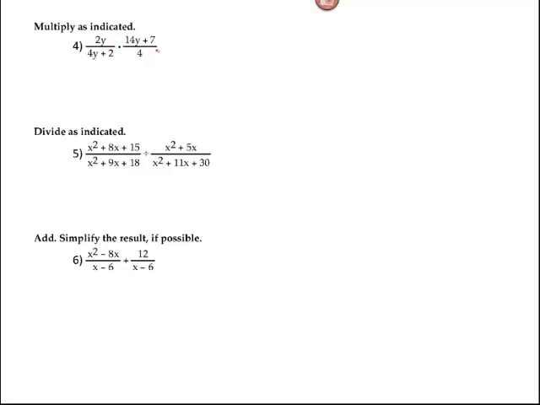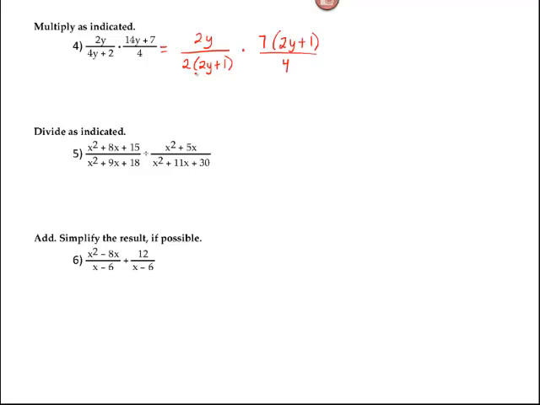On number 4, we're trying to multiply, but before we multiply, I personally like to factor. You can multiply and then factor, but I like to factor first. So can't do anything with the 2y, but on bottom we can take a 2 out, and that leaves us with 2y plus 1. Remember, if there's 2 terms, you're looking for what they have in common, like what number they can both be divided by. And on the top of the second fraction, we can take out a 7 and be left with 2y plus 1. On bottom, we still have that 4.